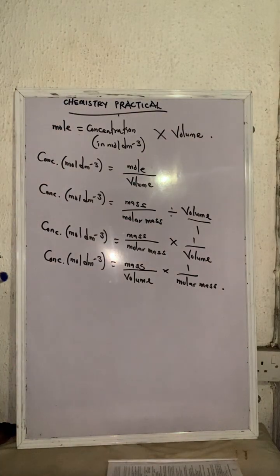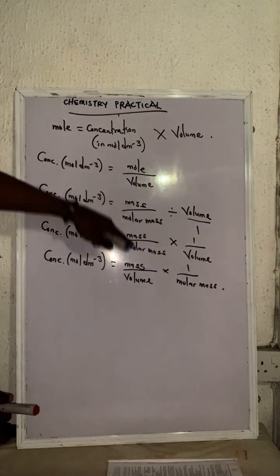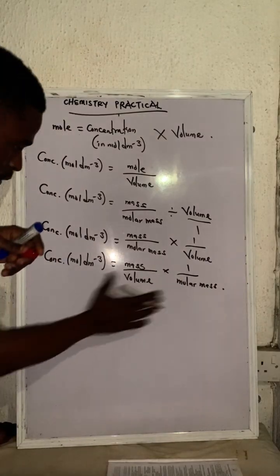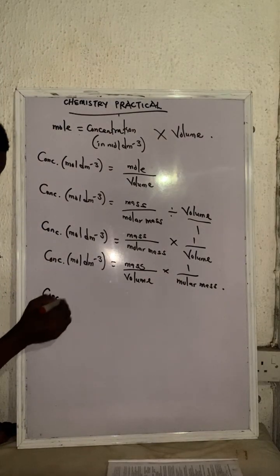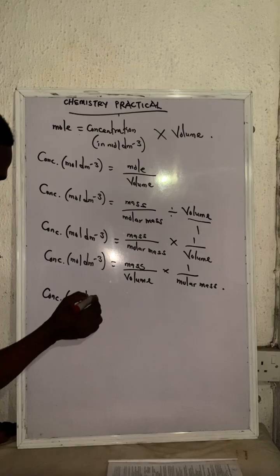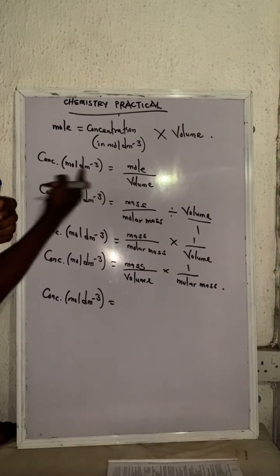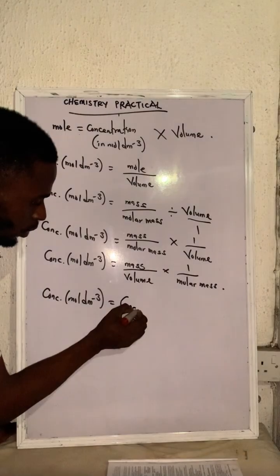This is the same thing. This is mass times volume, mass over mass times volume. So one thing you should understand is that once I've done this, I can say concentration in mole per dm³, because this is mass over volume, it becomes more like mole over volume, which is concentration in mole per dm³. So this will become concentration now.